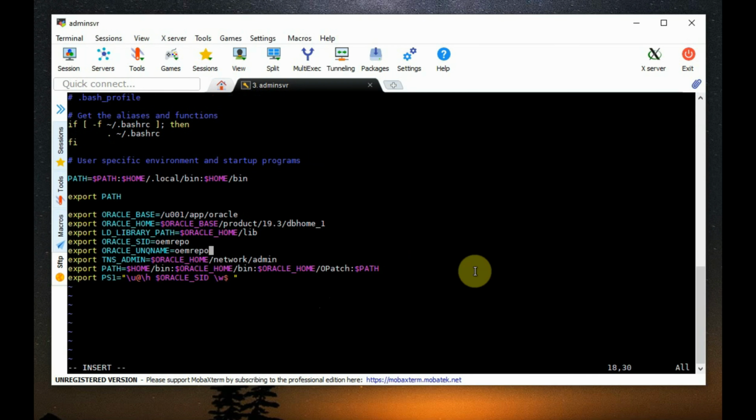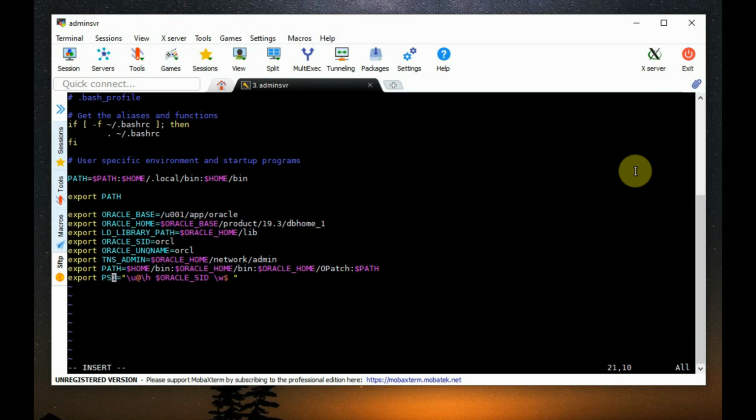First line is exporting the ORACLE_BASE environment variable. Next one is the ORACLE_HOME, then the library path, and the ORACLE_SID or name of the database, that is ORCL, and the ORACLE_UNQNAME, which should also be ORCL, and the TNS_ADMIN folder, pointing to all our network related libraries and files, that is the Oracle Home network admin folder, and the PATH variable, which has our path to all the executables we need when we log in as Oracle user.